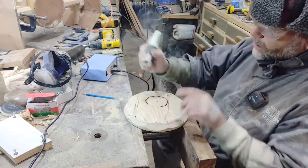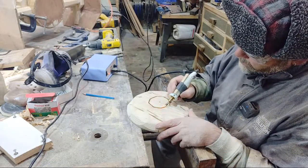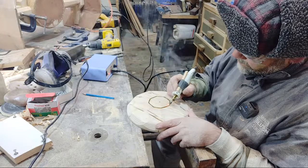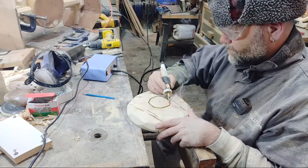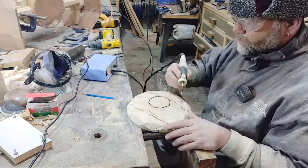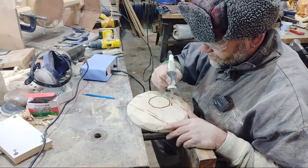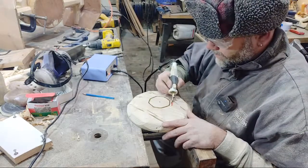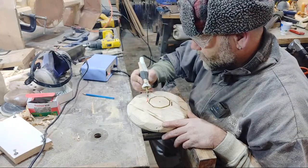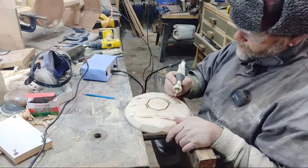And there's going to be paint over anyway, so it's not the dark lines. I could put the dark lines back in again later if I want. It's more about just creating indentations, really, deep below the surface of the wood. So there's nothing in the middle there. The next one's going to be another one there. I hope it's going to be symmetrical after all this. It doesn't look like it will be. But never mind, it's a bird box. I've got to keep telling myself that, otherwise I'm going to be all depressed. Oh no, it wasn't symmetrical. I've got to do it again. I'm not doing it again.